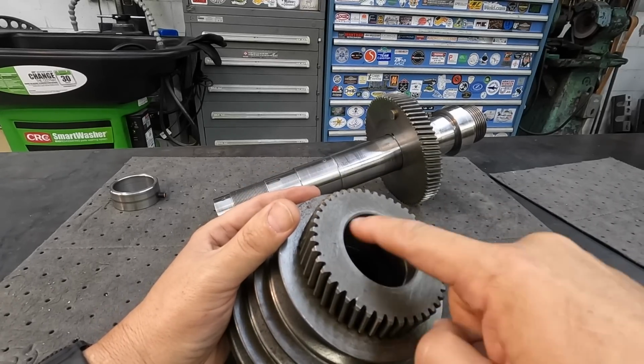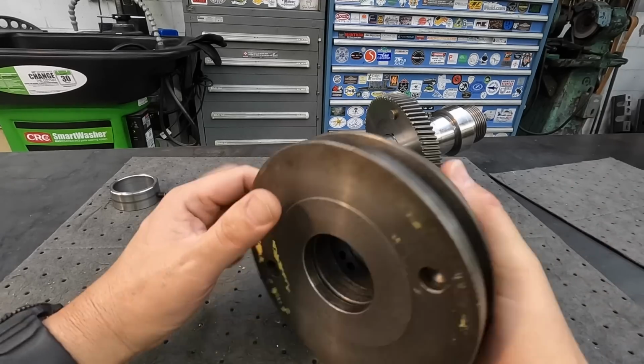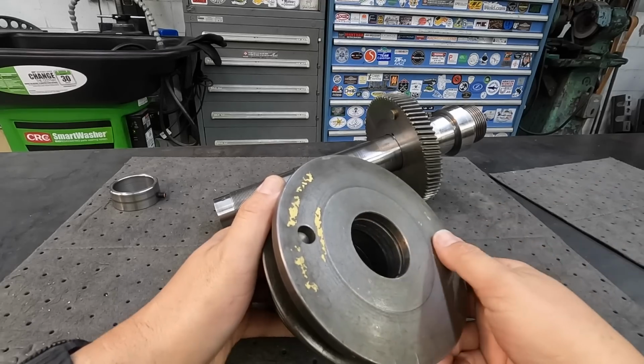So you got a journal on this side. You can see where that groove is. That's just an oil groove. So you have a journal here. It's about an inch wide. And on the back side, you've also got the other journal. It's an oil groove, and it's also about the same width there, about an inch, maybe inch and a quarter.